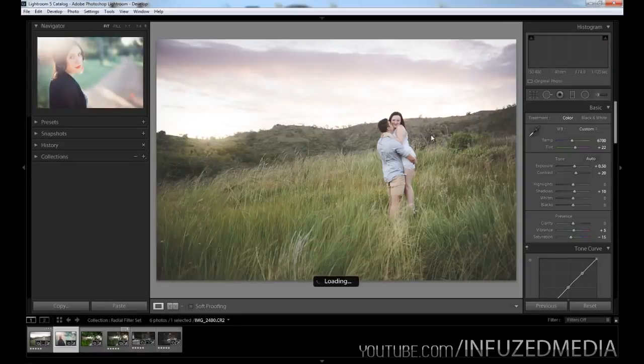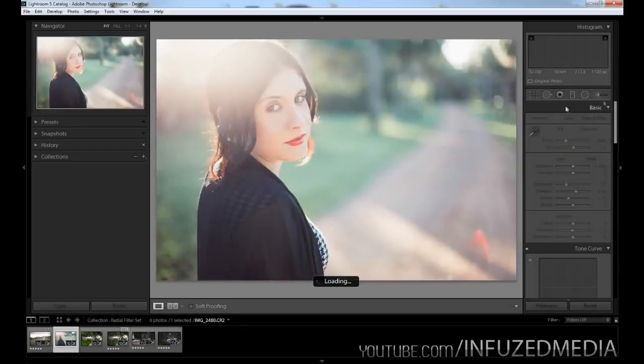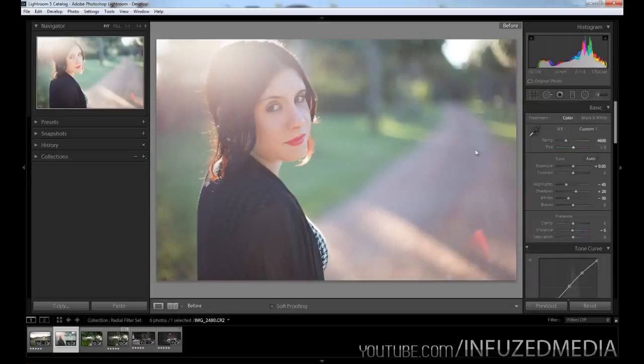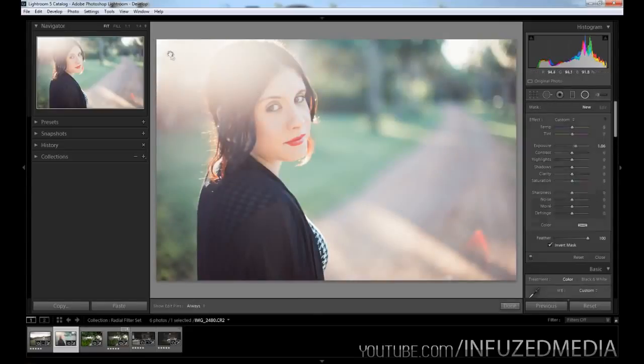So moving along to this photo here, we've pretty much done the exact same things. What we're going to have a look at now is just our radial filter, and again we've used it to actually enhance a light burst that was already here. So if we take a look at the raw photo, this is it here, you can see I was shooting into the sun, so there is a bit of a light flare here. However, if we take a look at the photo just without the light flare, you can see it is very subtle and a very natural effect, but it just really helps enhance and lighten up that area and give a great feel to the overall photo in my opinion.